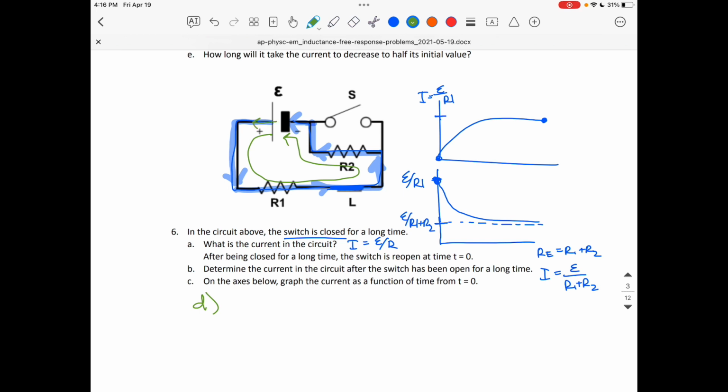And we start out of the positive side of the battery, minus the voltage through resistor 1, so IR1, through our inductor. So we still want to consider the inductor when we are working with our Kirchhoff's loop. So that's going to be minus L di/dt. And then we're going to continue through resistor 2, which has a negative voltage drop, and then back to the battery. So this Kirchhoff's loop rule, sorry, this should be IR2, is equal to 0. I'm going to simplify it down.